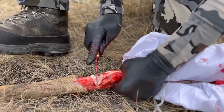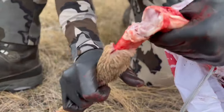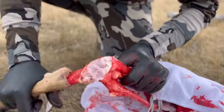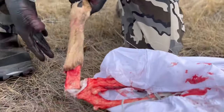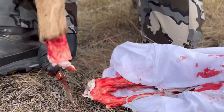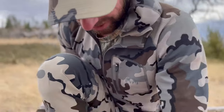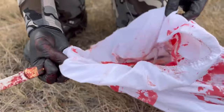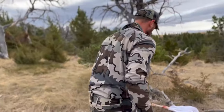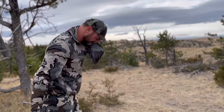There we go. Something's coming apart. That's going to lighten your load, and it's going to keep all that stink on those back legs away from the meat.